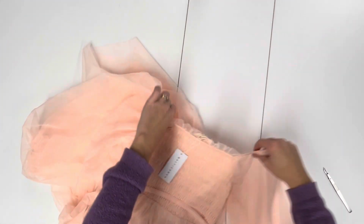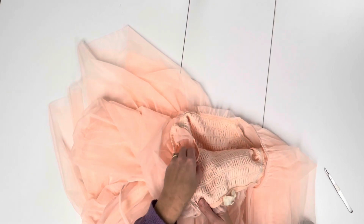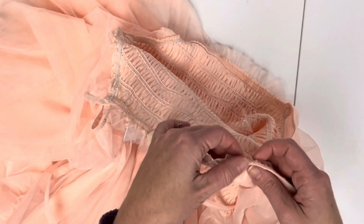So I've already actually done one side of the alteration. So you can see here is the back, and this is how I'm taking in the sleeve so that it's not falling off the shoulder. I haven't trimmed off my edge yet. But basically what we're doing is you're taking this seam out, and you see there was just this little ruffle edge that's also stitched into the arm. Here I went ahead and already stitched it all back together.